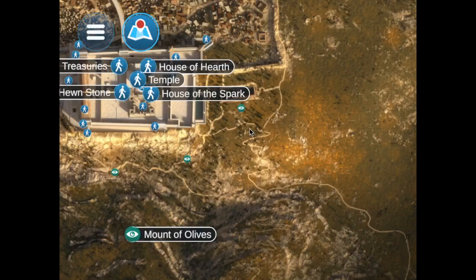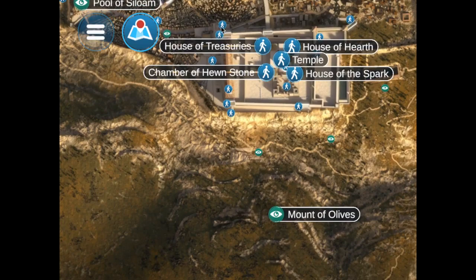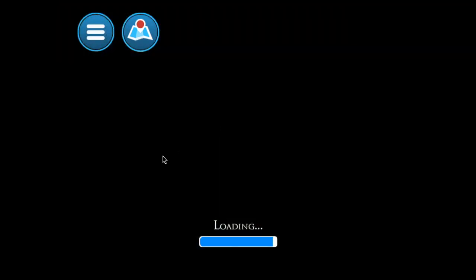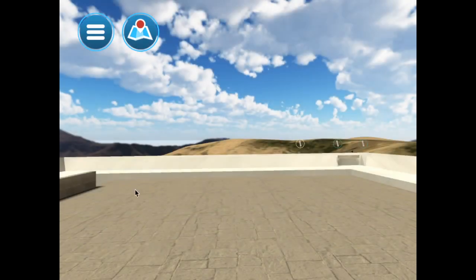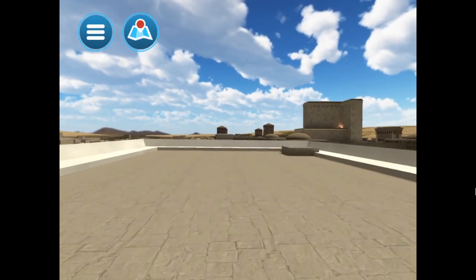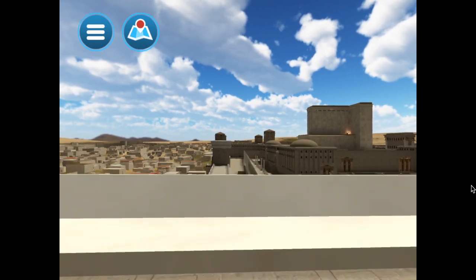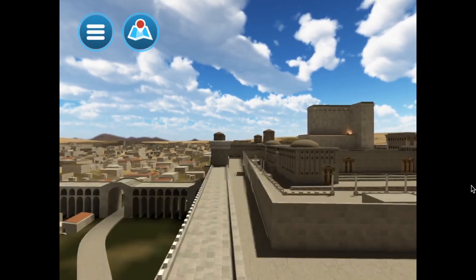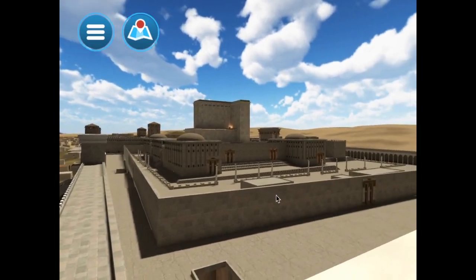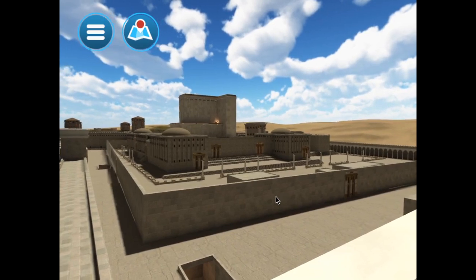Now, this is important because if we go to, and I'm going to take you there real quick, let me take you there right away so you see what I mean, the walls that I'm talking about. And I'm going to take you to the trumpeting stone area so you can really see a great view from it. And these tools really help you to get a visual. So I'm walking north right now. Okay? I'm walking north. And now you notice there is a wall encasing the buildings inside on the Temple Mount.